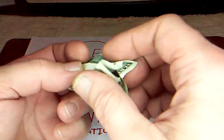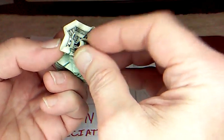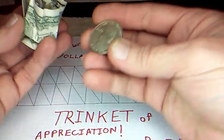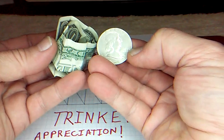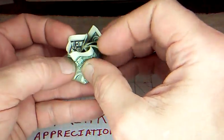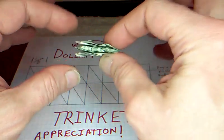So you just twist these on around and down like that. And then you get you a 50-cent piece of Kennedy or Ben Franklin. 1963. And then you put it in and you do the same thing to the other side. And you're done.